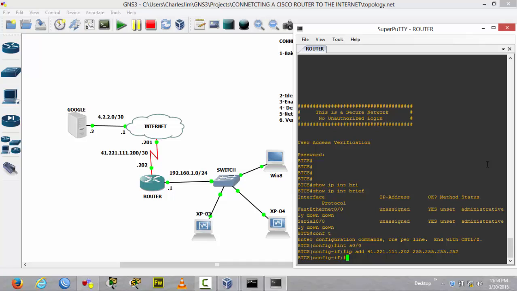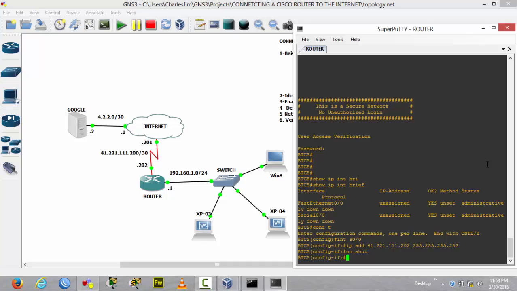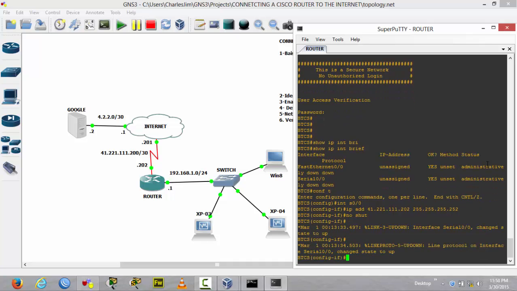When you hit enter and no shut, so that we can enable the port, you see a message verifying that the port is up. We can even verify if we can reach our internet service provider by running do ping 41.221.111.201.